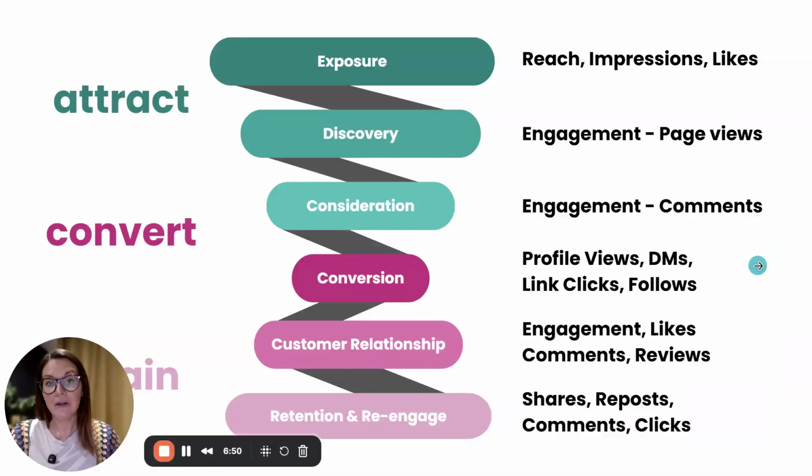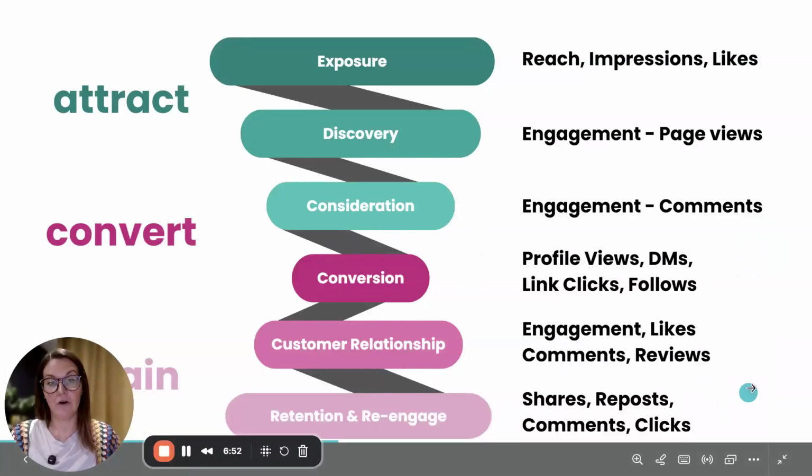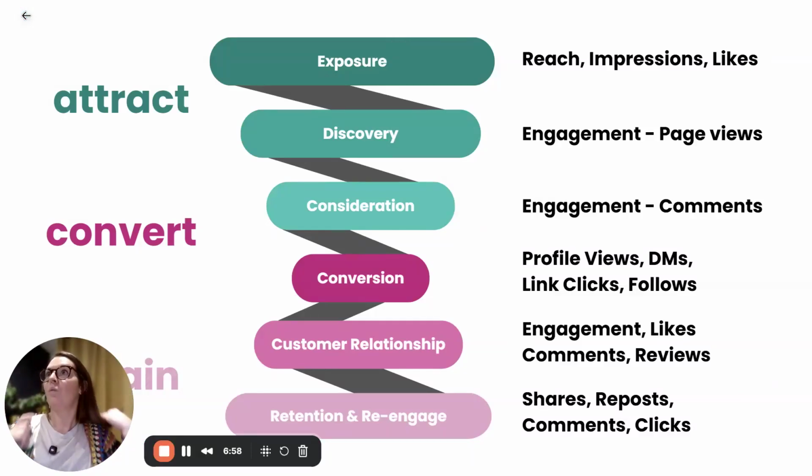So when we look at all of these different types of analytics, to get an understanding of what it is that they're working towards, I like to show the marketing funnel alongside this, so you can have a look at what your goals might be. So is it that you want to attract more customers? Do you want to reach more people? Is often something that people say. So if you want to reach more people, that's going to be your reach, your impressions, and your likes.